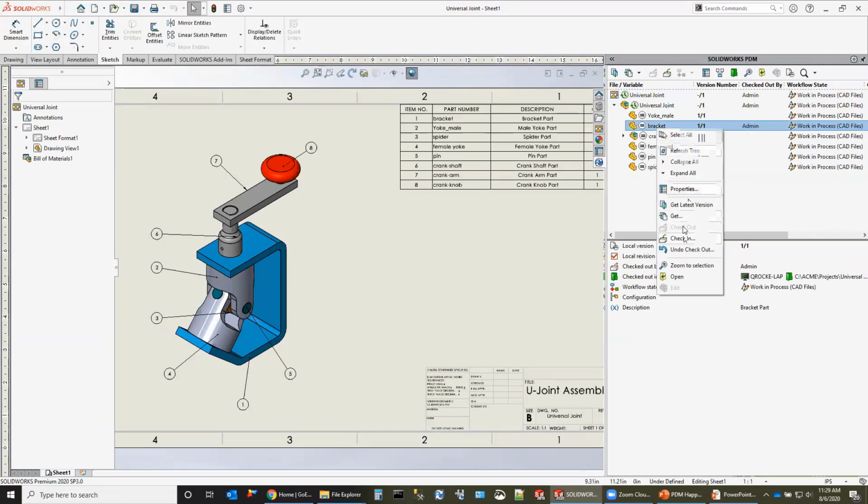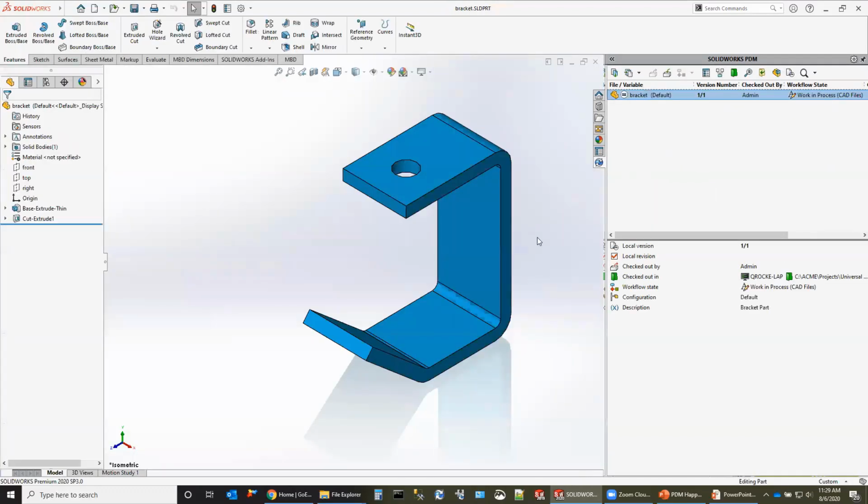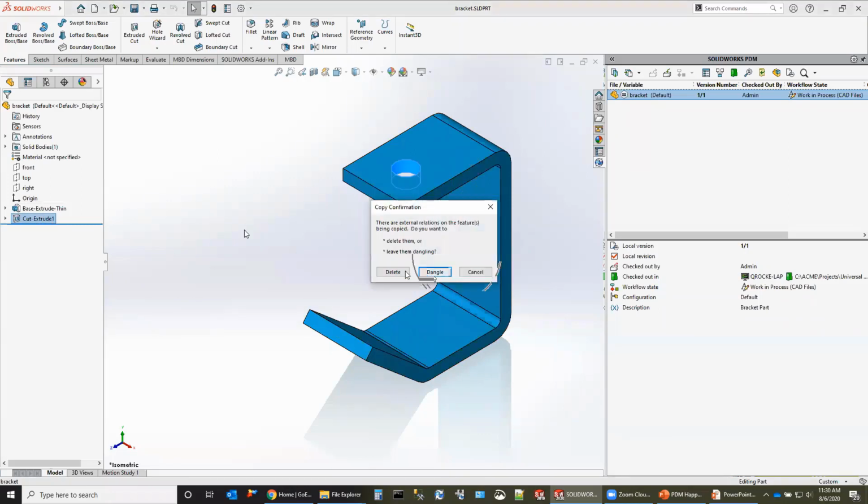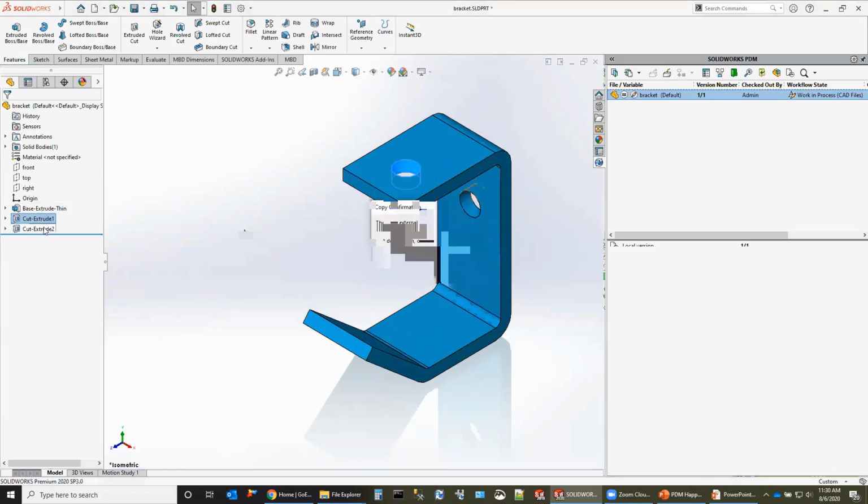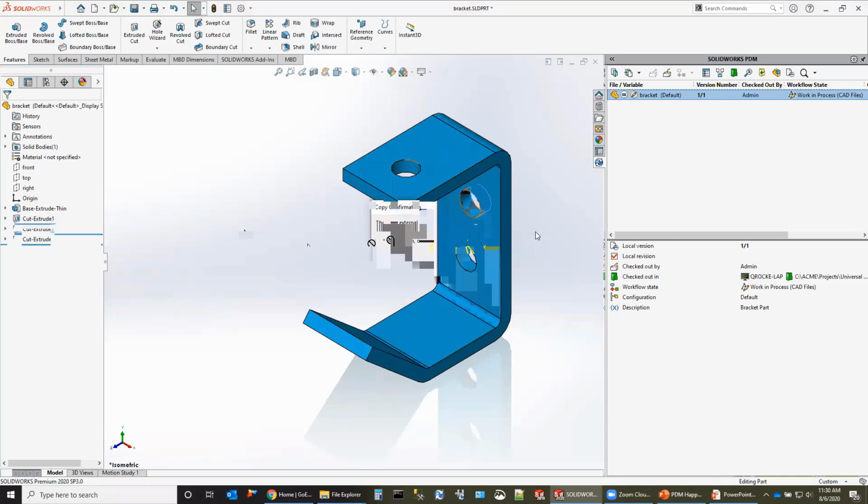So let's go to this file. And what's cool is you'll notice I just right-click. There are a lot of different properties for just this bracket file, but I can also just open that bracket file in its own window. And I have it checked out here, so let's just say we need some more holes in there. So I'll control-drag, let's delete those, control-drag the hole a couple times, and, oops, not two of them. Now we have some mounting holes for this bracket that we didn't have before.